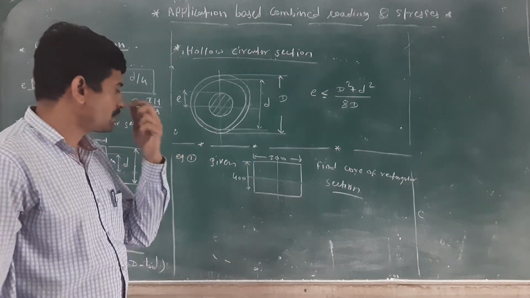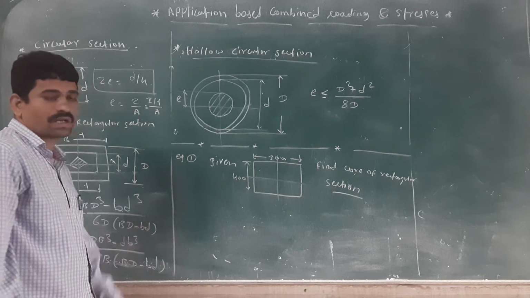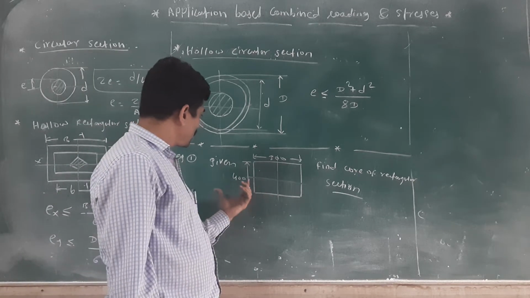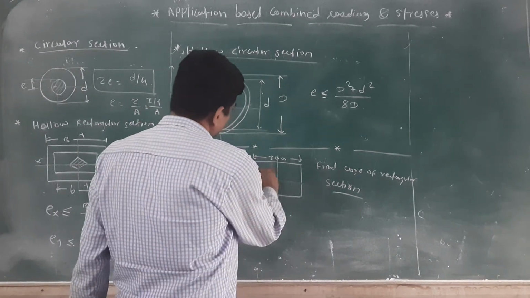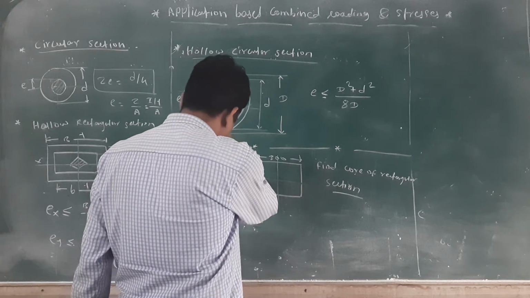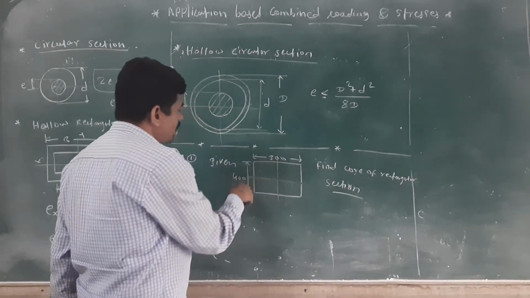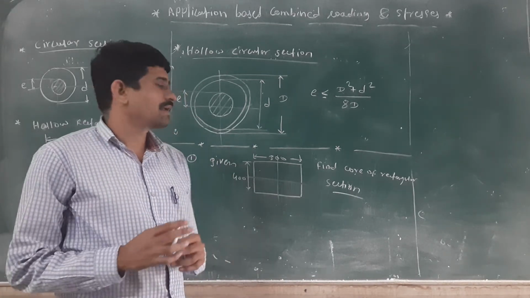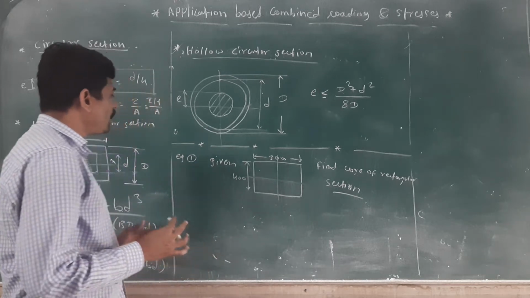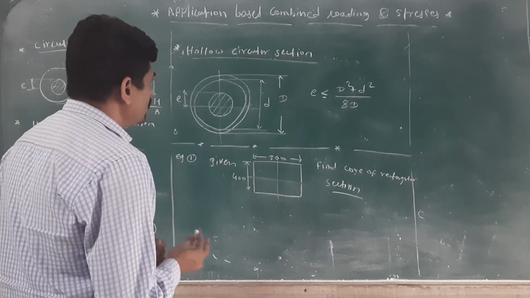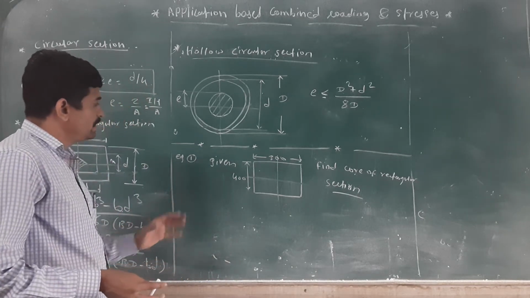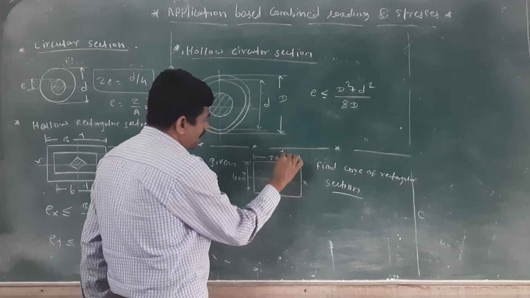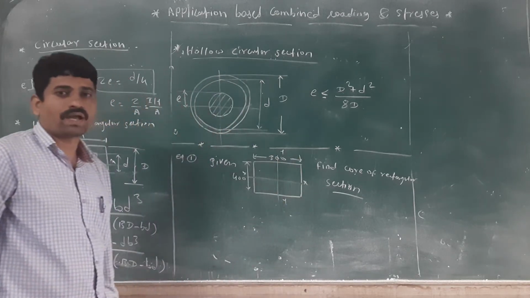Sometimes in the examination you will get the question, find the core of a rectangular section. We'll see one example. Here you are given a rectangular bar having the width B value of 300 and depth of 400, and we want to find out the core of that rectangular section. Then how do we find the core? We want to calculate the value of the eccentricity about the section XX and the eccentricity about the section YY.